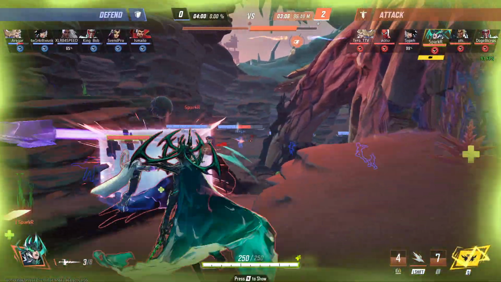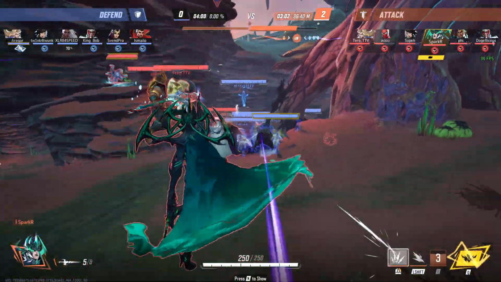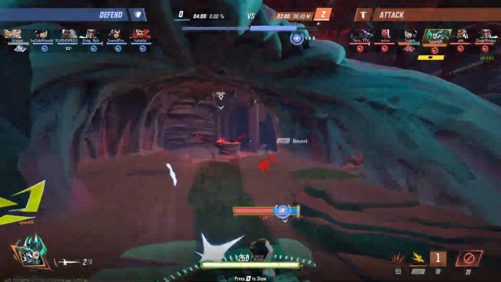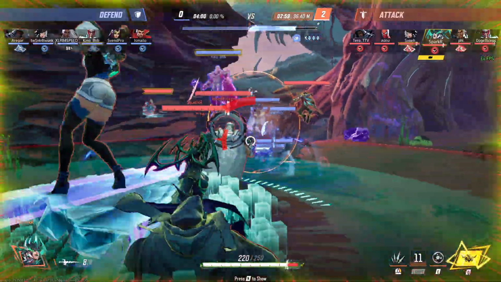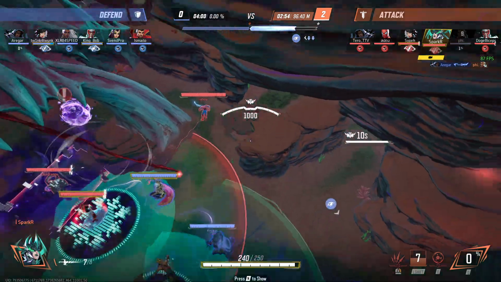But when you push up, make space, I've noticed a lot of my DPS end up running past me as a tank as soon as I stop. So I think it's interesting that he kind of stops right next to him. He doesn't go further, but I think if it were me, I would stay a little bit further back.